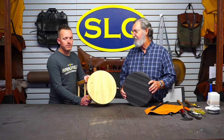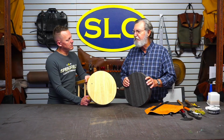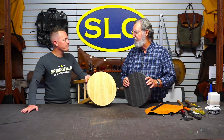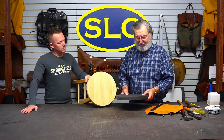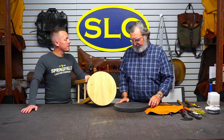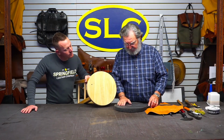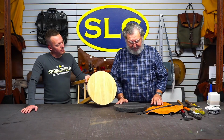But you can use any kind of foam you want. This one's about 1 inch thick. Most foam rubber that they use for upholstery is probably 1.5 inches or 2 inches thick. But this is real firm, so I think it's going to make a pretty nice bench top. This is what we had sitting around. You can use anything you want to. But I made this disc about the same size as that.